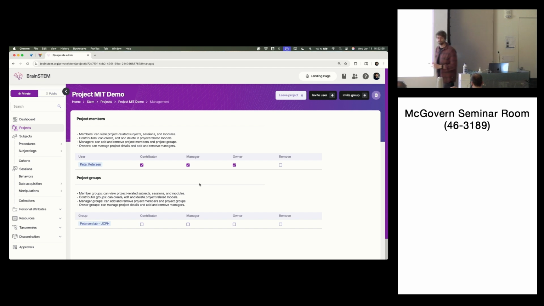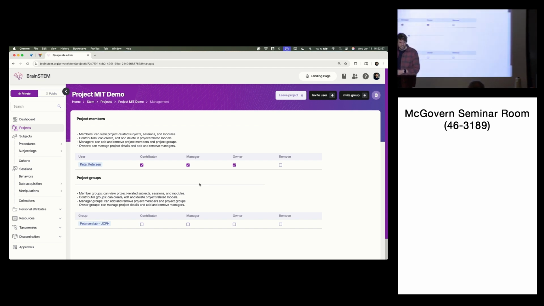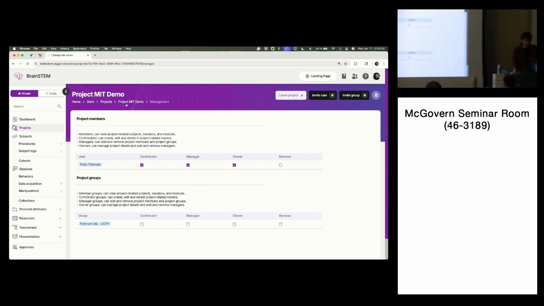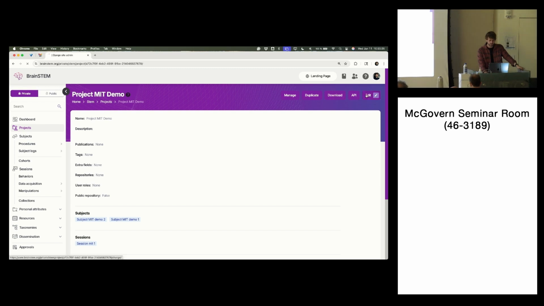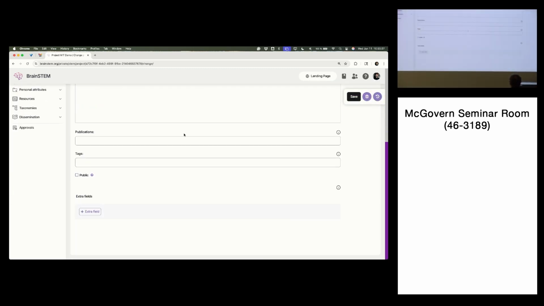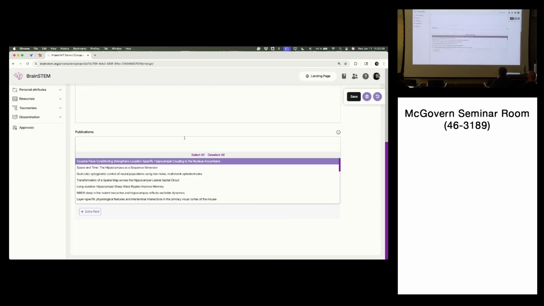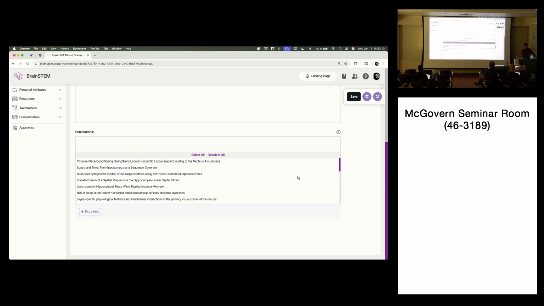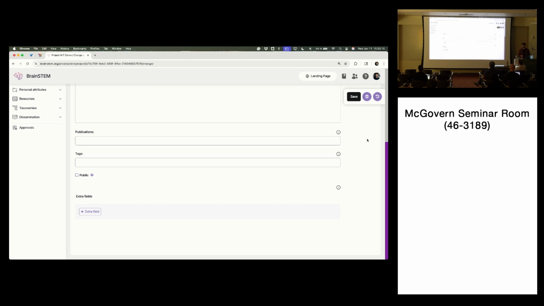It has links to publications, right? Yes, papers. You can do that in projects. So let's say this project has now been published, you can link it to a publication here. And this is a list where you have to add the publication first.